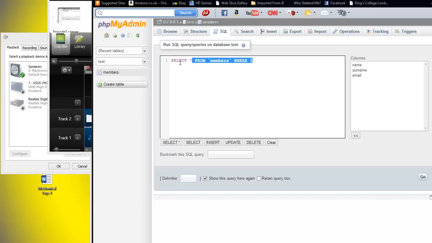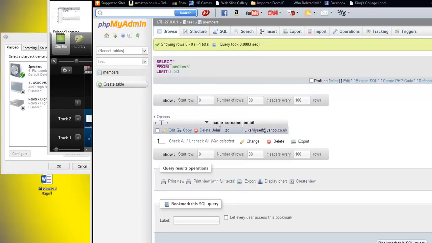Okay, so to do this, I'm not quite sure what I have on my table. You need to know what you're going to delete by. So I know that sounds a bit confusing. So you either want to delete by name, surname, or email. It's up to you how you do it. Realistically, you don't want to delete by the name only, because you can have multiple Johns and sometimes you can have the same surname and people not even related.